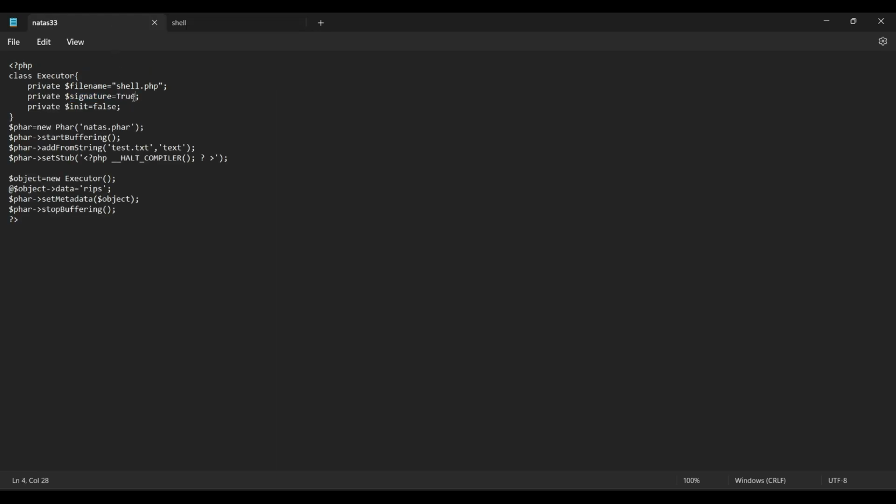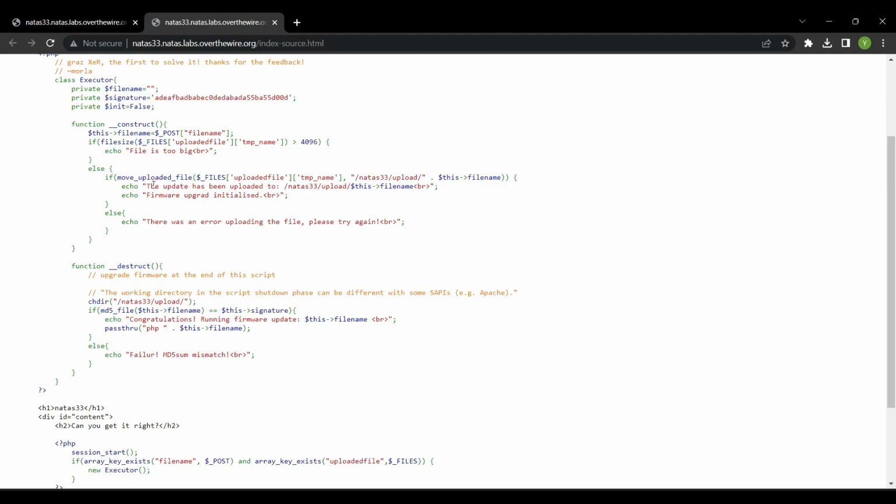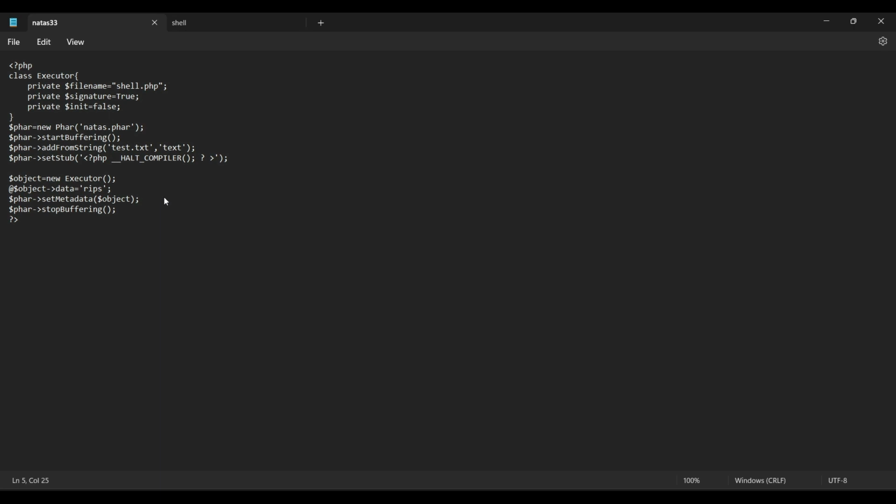We have done this to pass the equality, as we have seen that when the md5_file is compared with true, it will return true only. So we will be able to pass the equality. Then we will create a new phar object from this phar and set the metadata equal to that of the object.